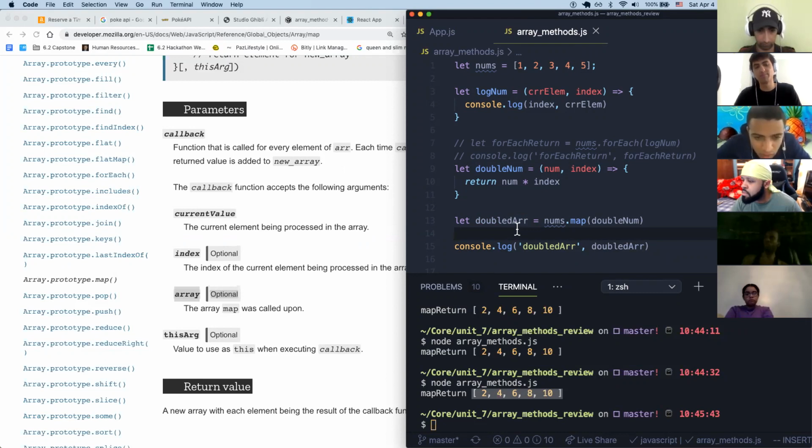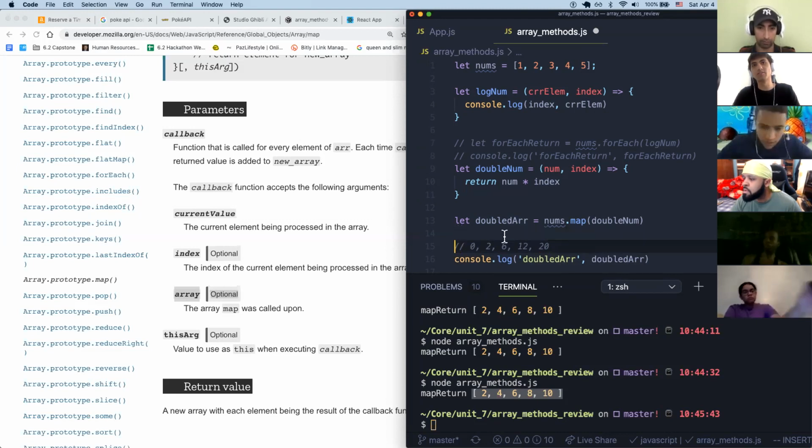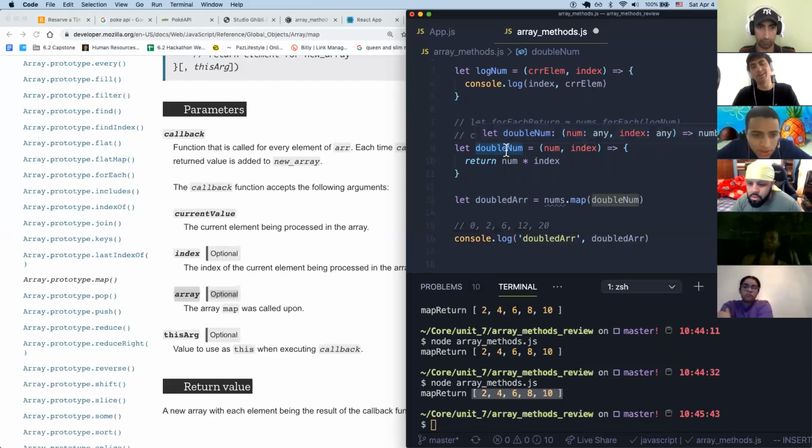So if nums is 1 times 0, it would be an array of 0, 2, 6, 12, and 20. This is because our double num is no longer doubling the numbers. It's no longer multiplying by 2, it's multiplying by the index.